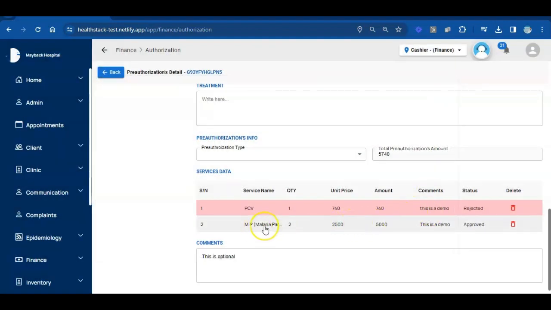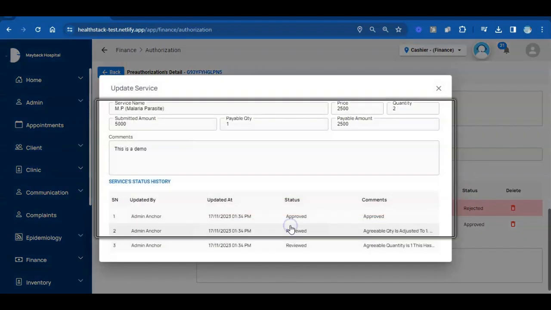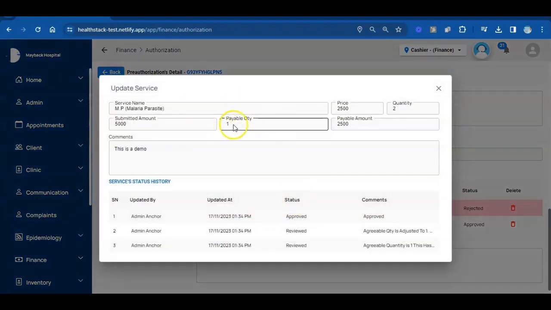If you check the second service, malaria, remember we requested 2 quantities. By the way, this is just a demo, 2 malaria investigations. And when we click on this, you find that the HMO has agreed to pay for just 1 malaria investigation.